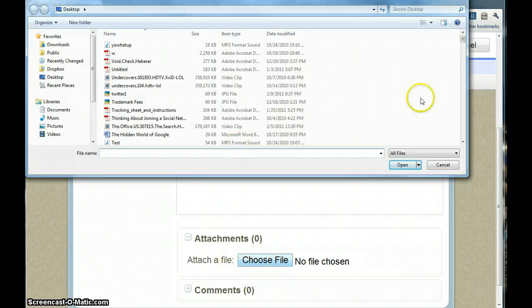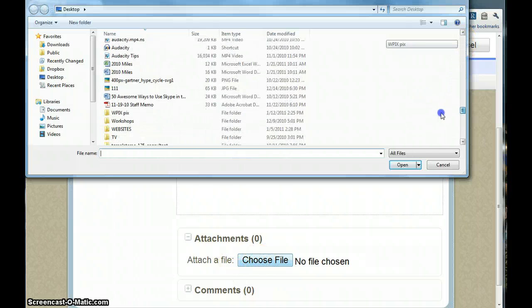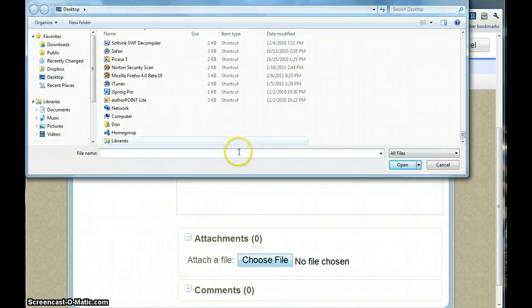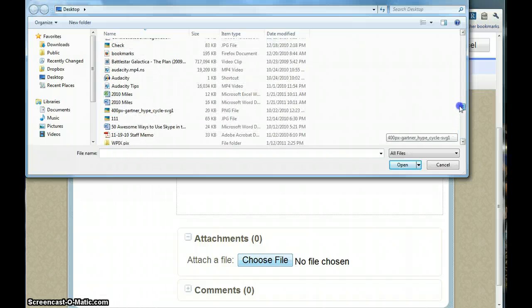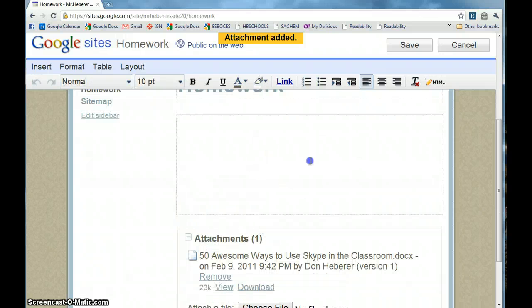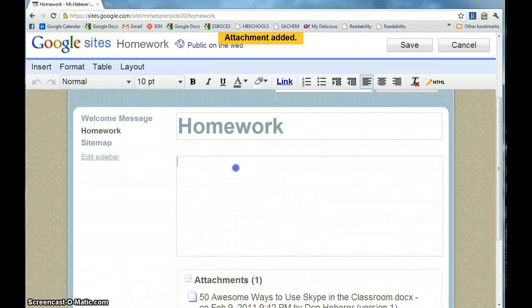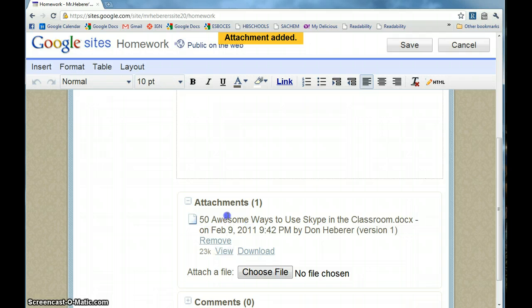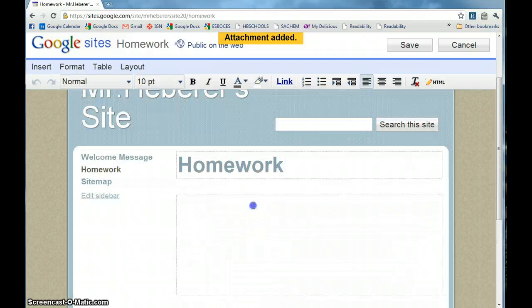And if you've ever done an attachment in email before, this will allow you to add an attachment to your website. And let's see, what do I have here that I'd want to attach? I don't know. I got a lot of junk. Okay, let's just say this one. Boom. Okay, so now I've attached this document here, and now it's part of my website. So if I have maybe a lab or a series of homeworks that I want here, I can put the most recent attachments, the worksheets, because inevitably the students are going to lose them. You can just attach them directly to your site.